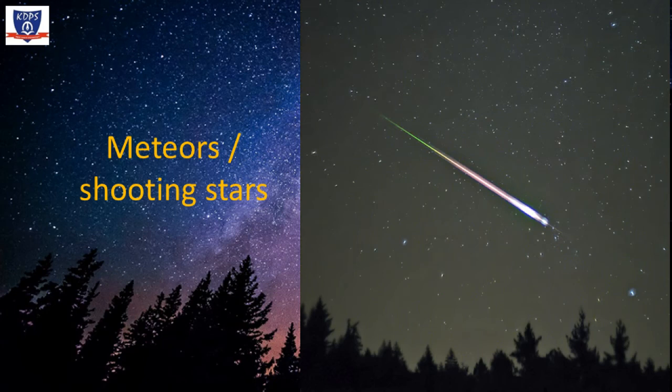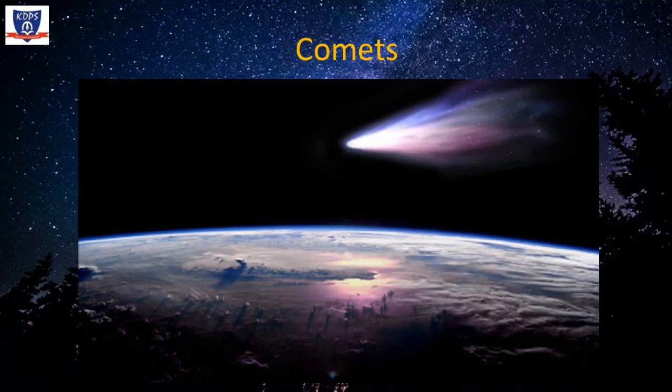Okay, let's know about another celestial body, that is comets. They are huge lumps of snow and rocky dust that follow their own orbit around the sun. When they reach near the sun, they start glowing and develop a long tail. You might have heard about Halley's comet that was last seen in 1986. It is estimated that it will appear again after 76 years, that is 2062.